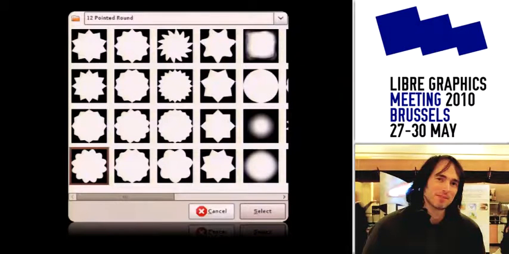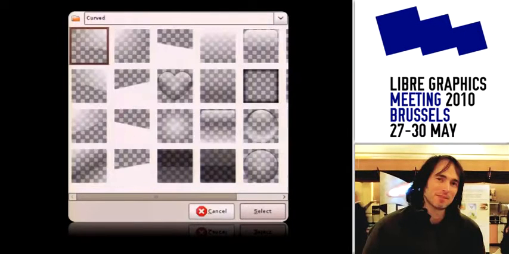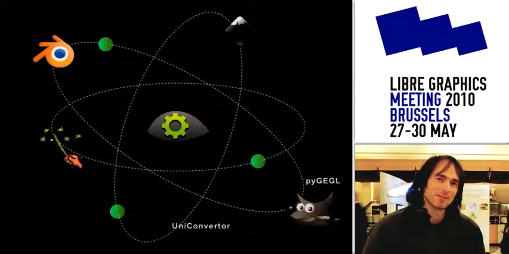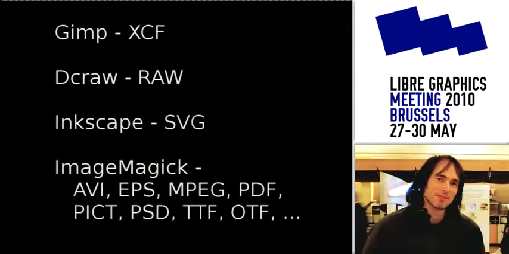Also new in this version is that you have much more visual feedback — you have preview dialogs for the mask action or for the highlight action. Fetch can now interact with different free graphics software, which means it can also open many more formats: it can open GIMP files, it can open RAW files through dcraw, and it can batch process SVG files into bitmaps with Inkscape, because if you try to do that with ImageMagick you get very bad results — ImageMagick can't handle the SVGs of Inkscape. ImageMagick also allows almost any file format to be added, from movies, font files, PDF, and so on.